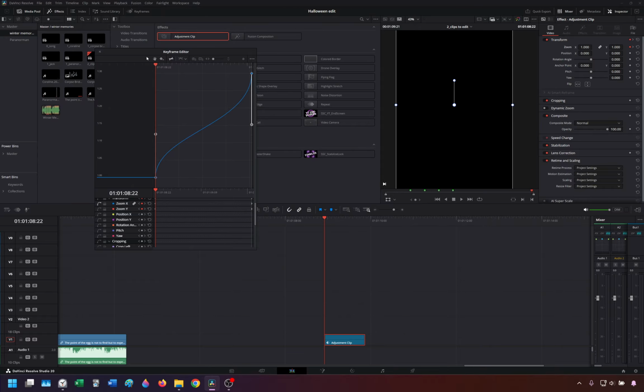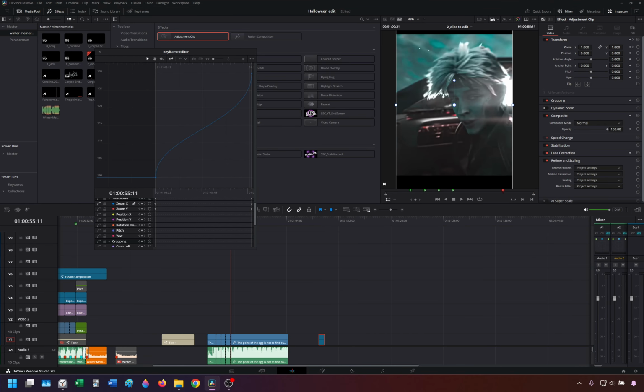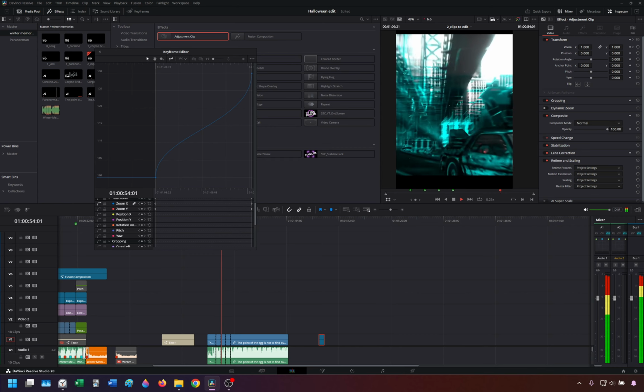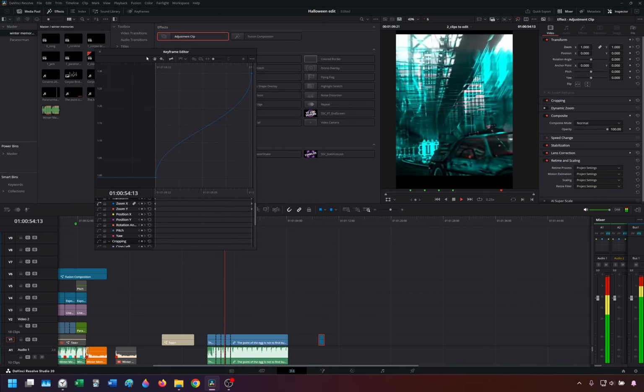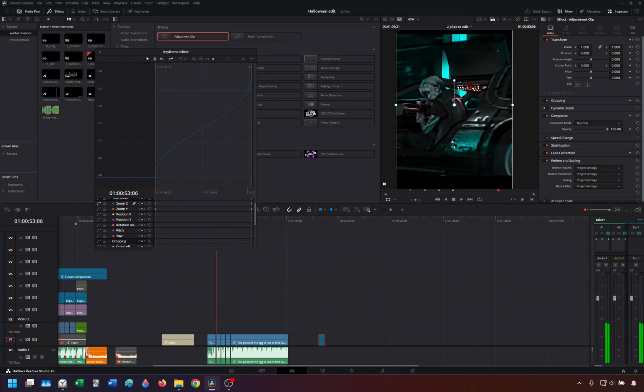So the zoom in starts fast, slows down, and then towards the end gets fast again, right? And that simulates that fluid motion of going in and back out, so to say.